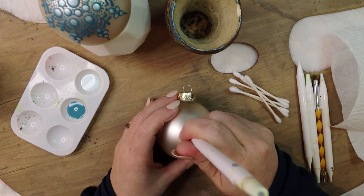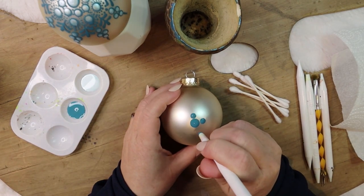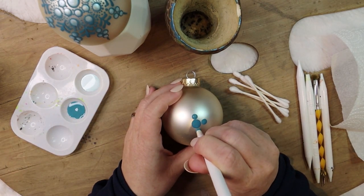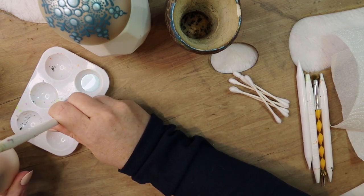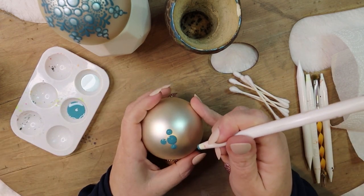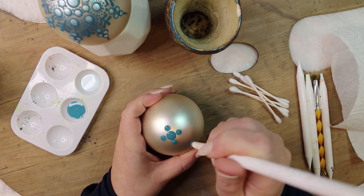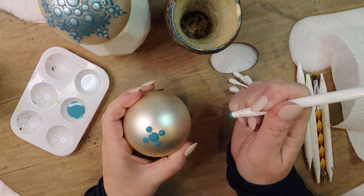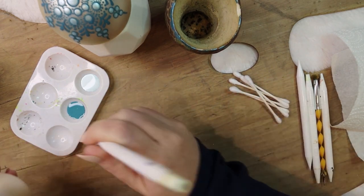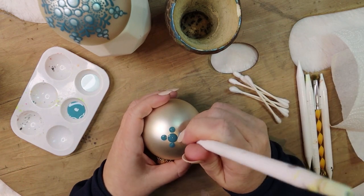You do whatever feels comfortable. If you want to hold it, by all means, go ahead and do that. Sometimes I find myself doing that. And even if you want to move it, if you're right-handed or left-handed, I find keeping my wrists locked like this helps keep my hand very steady. I normally don't have a shaky hand anyway, but some people do.